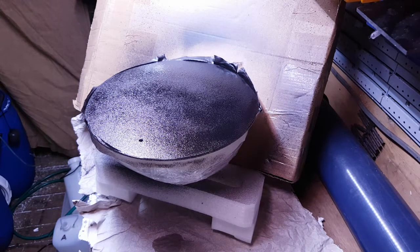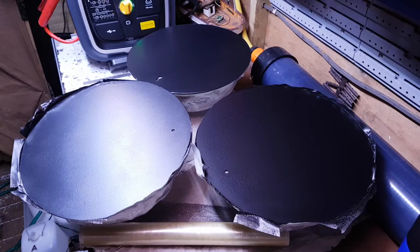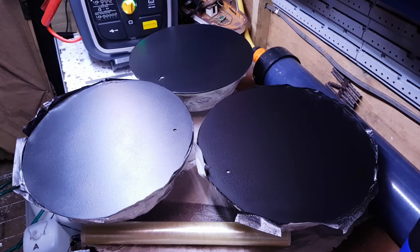Okay then guys, I'll get back to you soon. And we'll take all this wrapping off and we'll see what they look like. Right guys, we're back in the shed. I just realised I had three of these, so I've done the other one as well. Put me off a bit of time now because having to do the other one as well, but now I'm going to leave them dry now for a good hour, maybe 2 hours, and then we'll take the outside cellophane wrapping off and the masking tape, and we'll look at the finished product. So we'll get back to you shortly and we'll get these guys unwrapped.